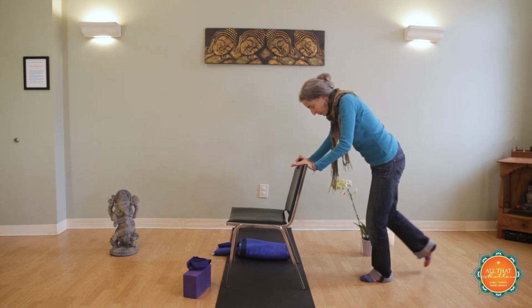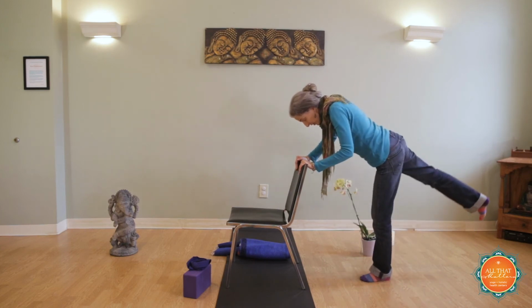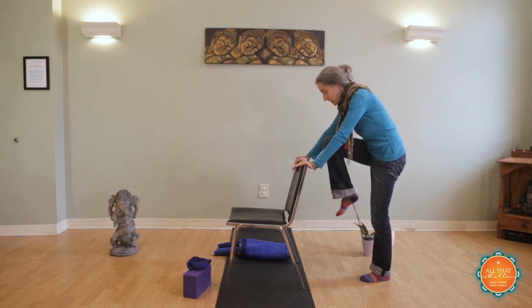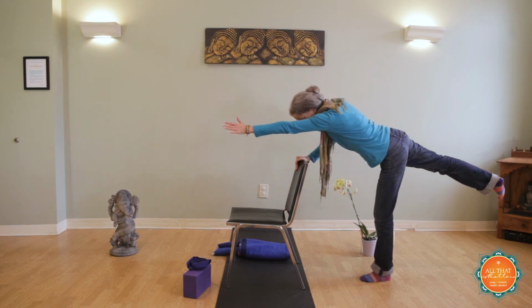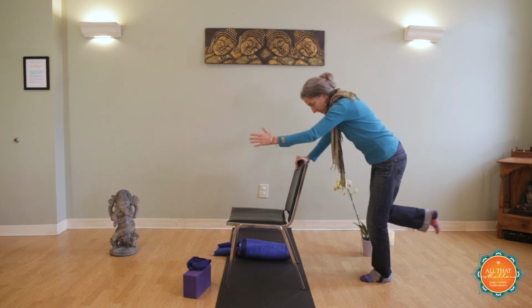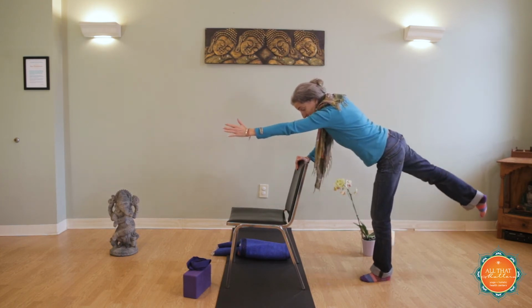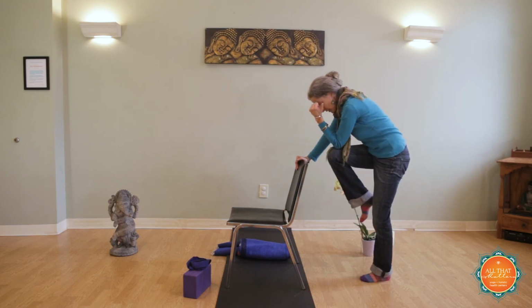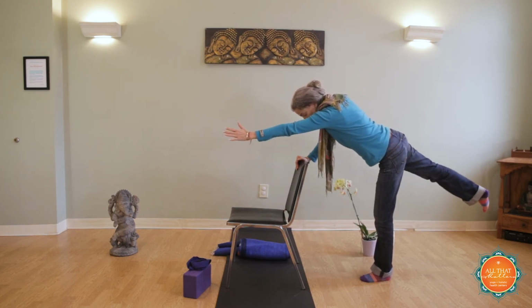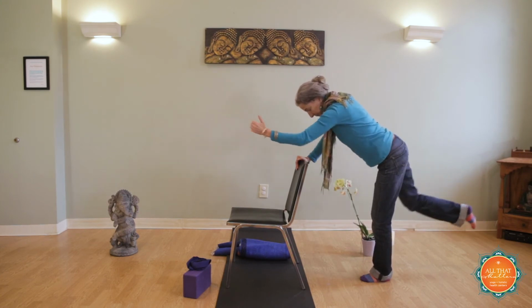Continue to move in this pattern. If you want to add on more challenge, more sensation, you can extend the opposite arm as you extend the leg. And as you bring knee into chest, you can bring the elbow in towards chest. Again, this is simply a layering on of options depending on where your body is today in this practice.